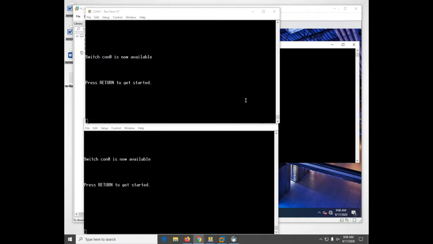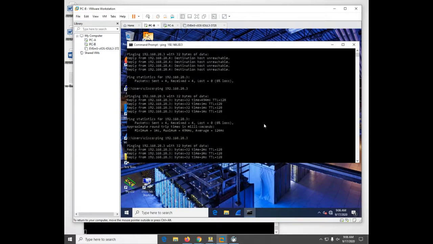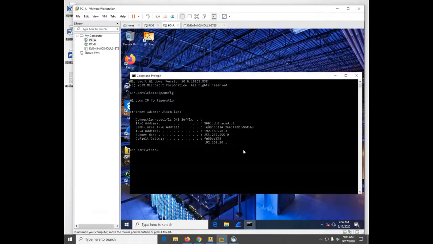I've got these connected just like here, and I haven't done any configuration at all, except that I have gone onto PCA and PCB, and I've set their IP addresses according to the front page of the lab, 192.168.20.3 and 192.168.20.4. Since the switches are unconfigured at this point, everything's in the default VLAN 1, and everybody can hear everybody else. PCA is plugged into the left-hand switch. PCB is plugged into the right-hand switch. They ought to be able to ping each other. So if I go to PCB, he can ping PCA. I should be able to go to PCA, and he should be able to ping 192.168.20.4. So everything's doing just fine.